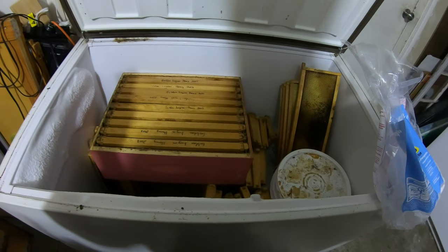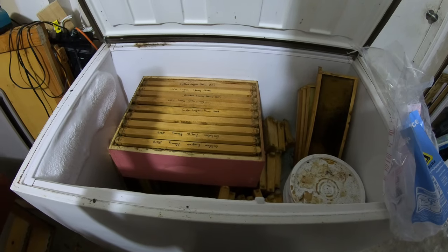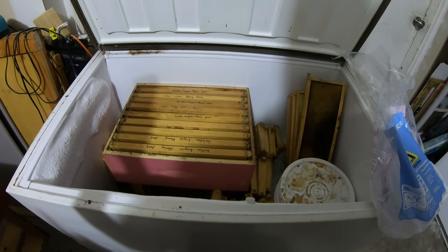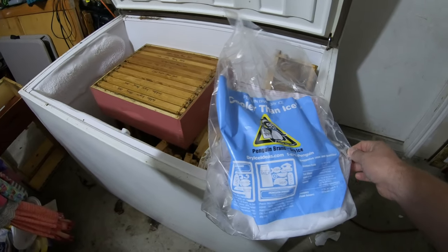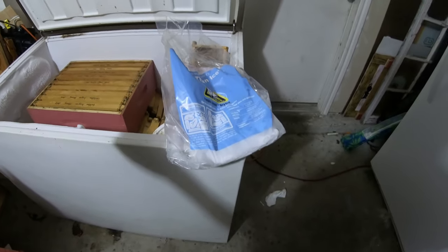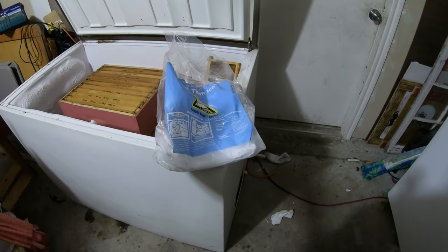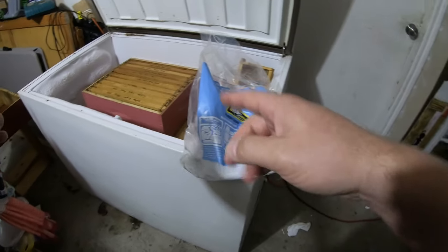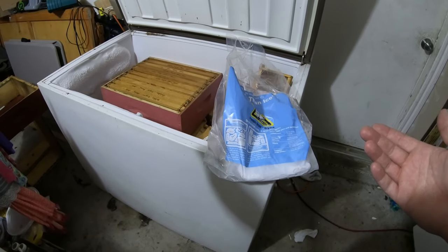I was talking to a guy and he said, 'Well, I use CO2.' I said, 'That's interesting — where do you get CO2?' He said you can get it at a welding shop or a hobby shop. That got me thinking back to the old Mr. Wizard days — dry ice is super-cooled CO2, that's all it is. It's extremely cold; you can't really touch it with your hands — it will freeze your fingers pretty much immediately. So if I let dry ice melt in here, it will fill with CO2, suffocating anything inside, and I don't have to leave the freezer on all the time, which is an added benefit.